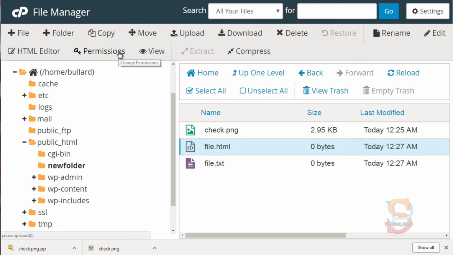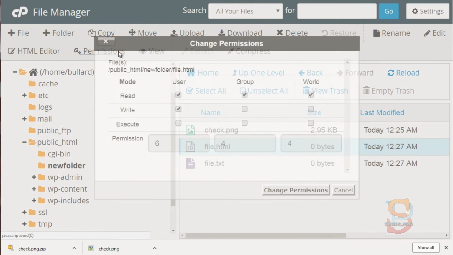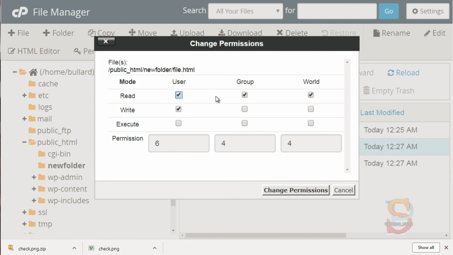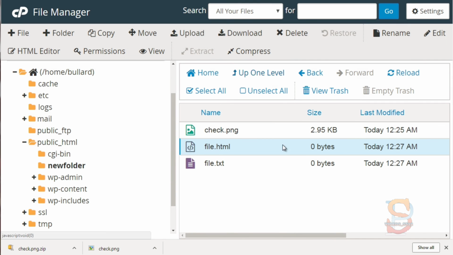And you can also set permissions. What permissions means is you're telling the system, okay, as a user, these are my abilities, these are my rights. I can edit the file, but the world cannot. But if you wanted the world, meaning everybody else, to edit, then you could do that. I would not recommend that. You're going to run into the situation, especially when you install scripts and upload the scripts, where it's going to ask you to change the permissions for certain files. So that's good to know right there.